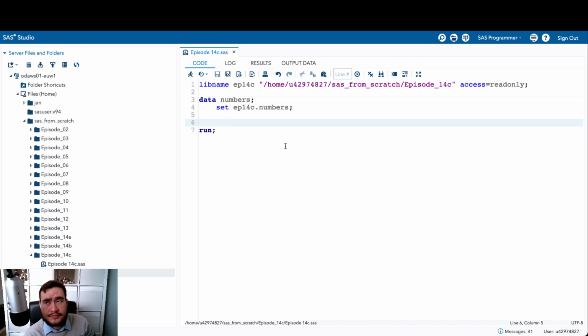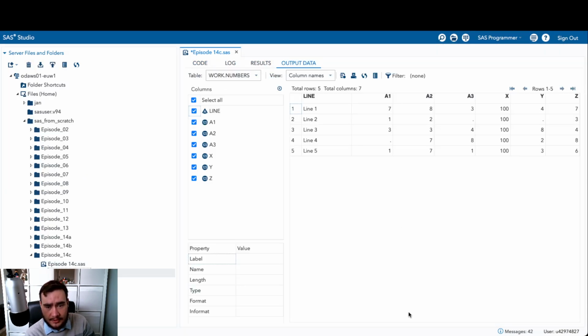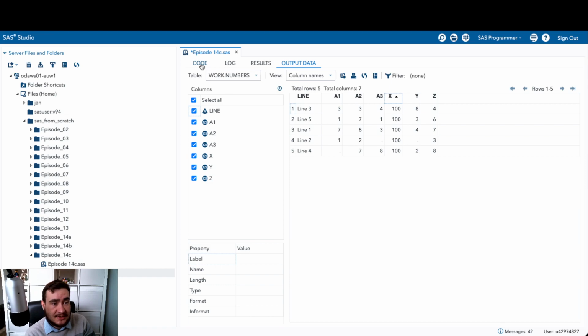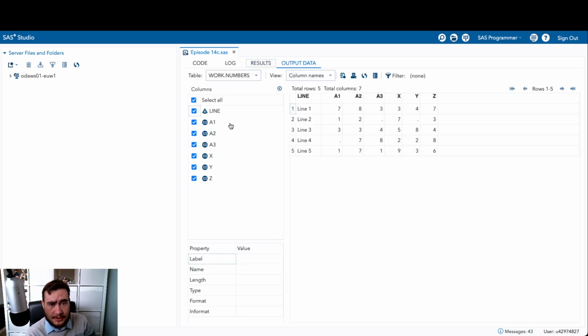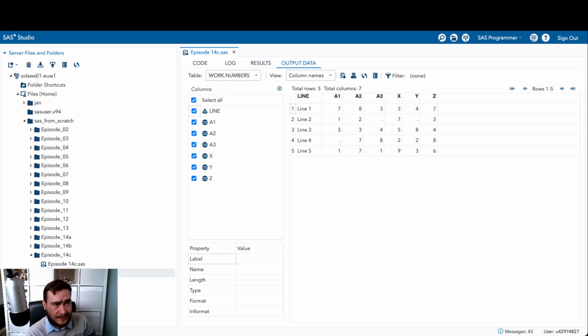Keep in mind, if you just wanted to get something to the power of another thing, so for example, we can say x is 10 to the power of 2, you would just do it like this, with a double asterisk. I think R uses the same. Some languages choose to use a caret, which is this character, but SAS uses the double asterisk for the power function. And I've overwritten x because we already have an x. Let's take that out, and we can replace our data set with what we had originally.